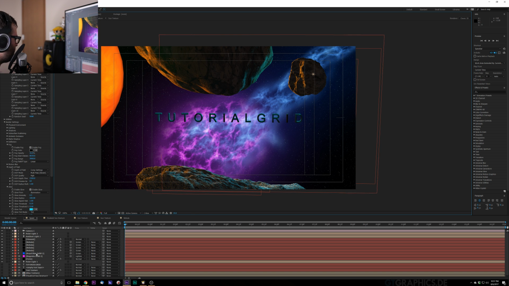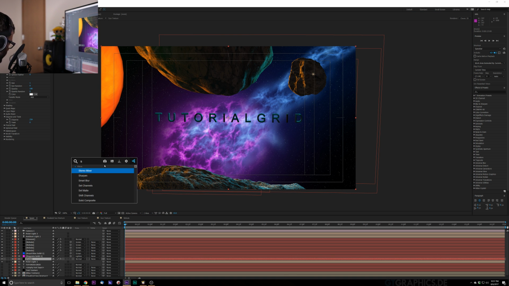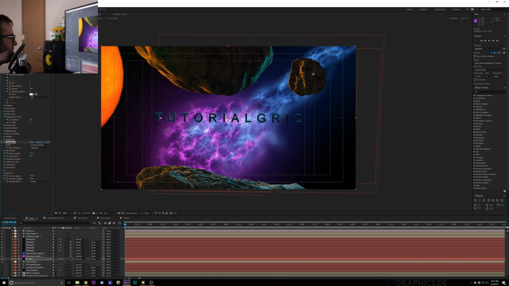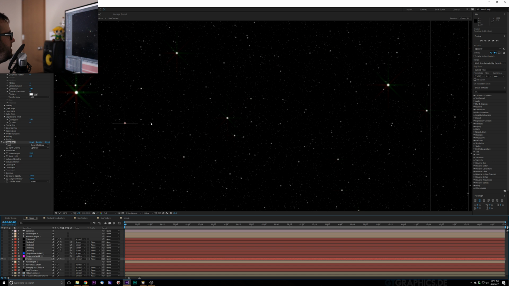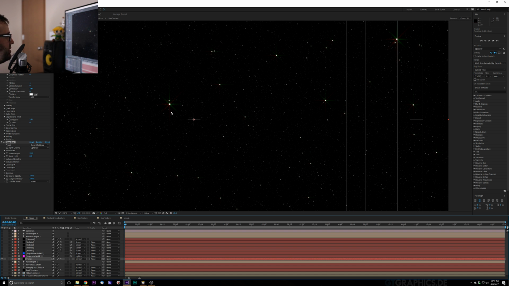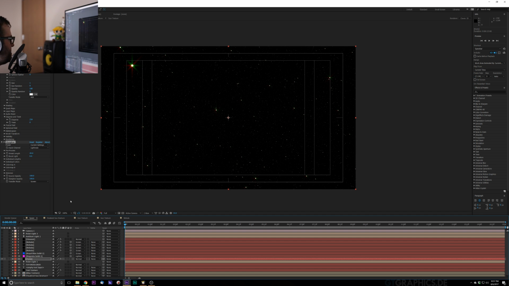Okay, cool. So next thing, let's do our form layer. I'm going to put a star glow on there. And so what this does, I'm going to go ahead and just completely take off all this stuff except for my point light. It makes this really cool starry look. If you see all those different NASA photos, let me pull one up. It's got this weird little star glow because whenever they take those NASA photos, the photograph has been taken over probably like 5 minutes or 30 minutes, and it's got this massive glow where it had a bright spot in it. So I'm going to go ahead and recreate that.